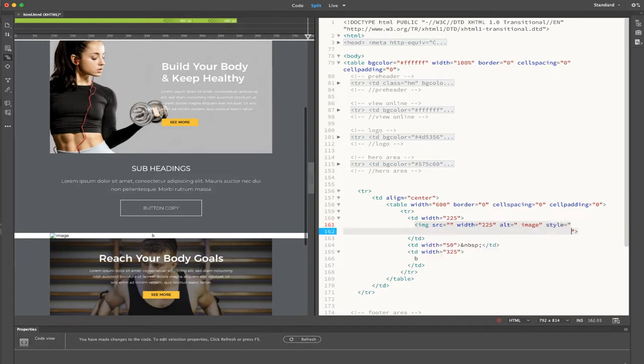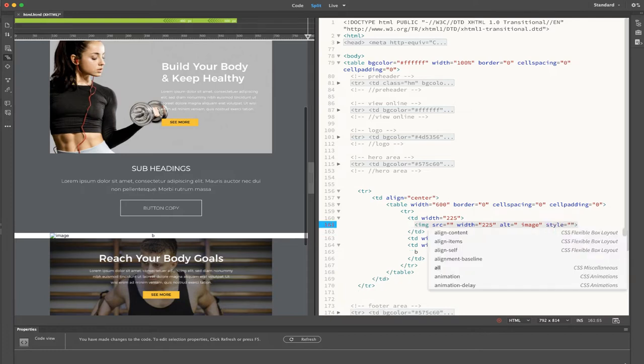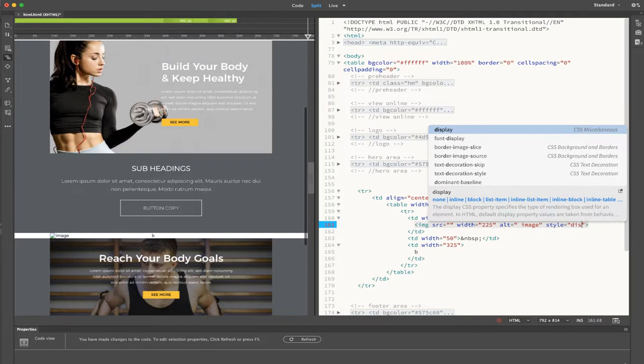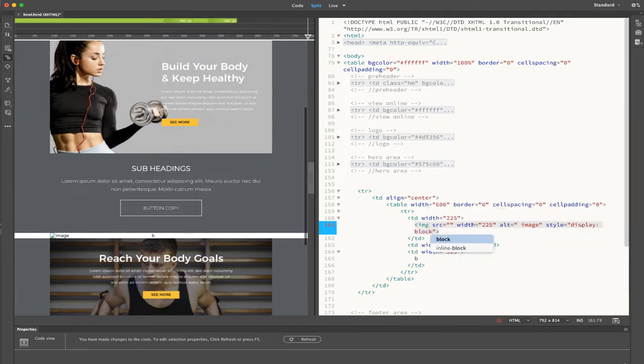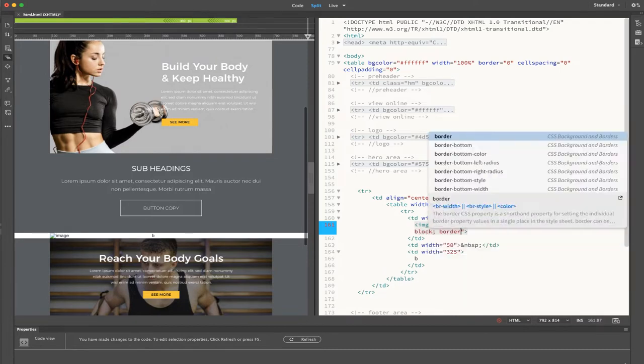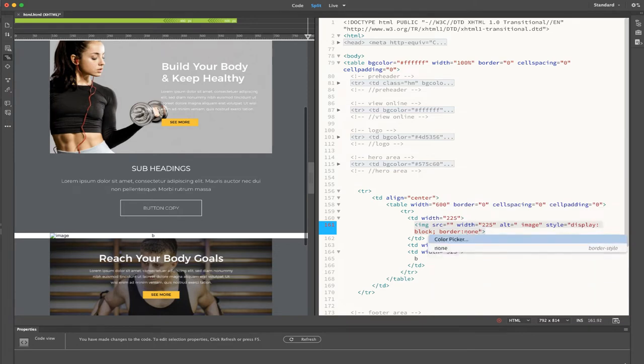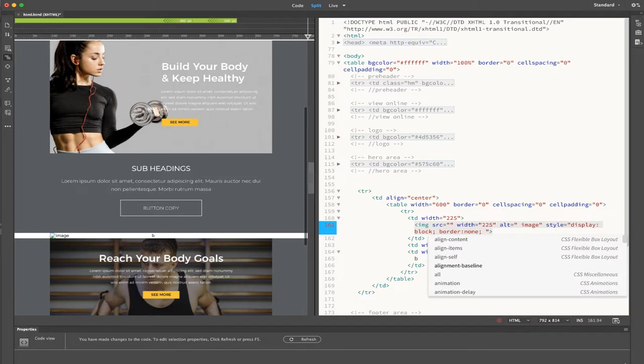Style, display block, border none. This is for, for example, if it's a link, you don't want the blue border to show.